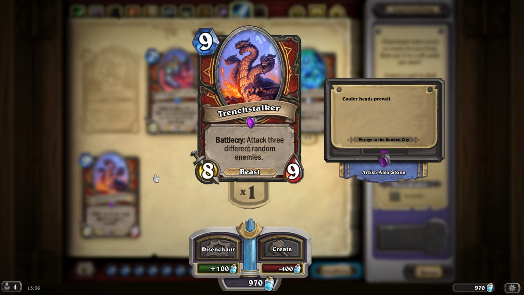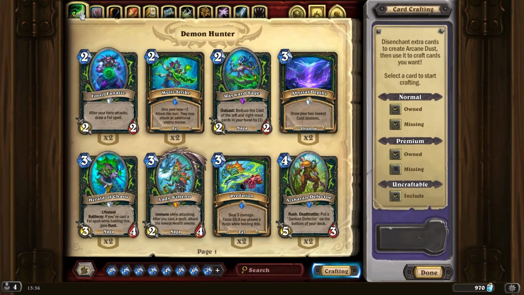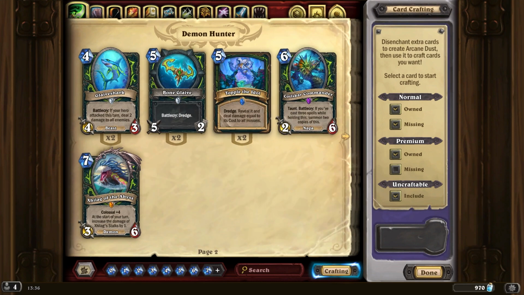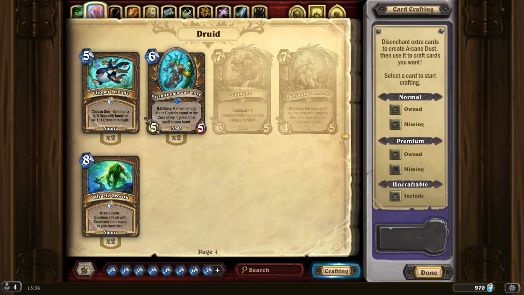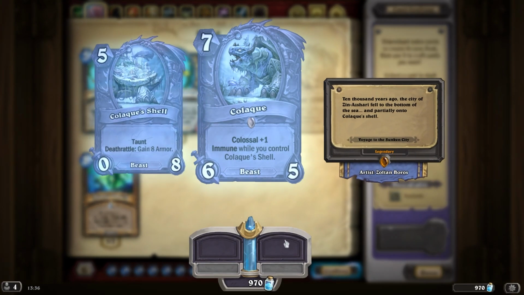There is a bit of luck involved here: if you want a specific card and you keep not getting it, you're going to have to disenchant more than the value of that one card. But it's an important way of doing it, and it allows you to basically fill out your sets here with all the cards that you want. If I wanted Kalak, he's going to cost me 1600.